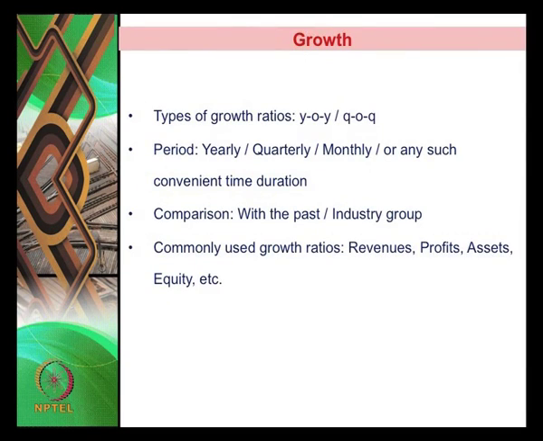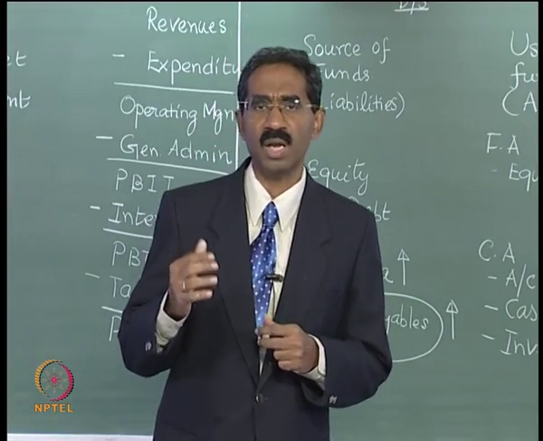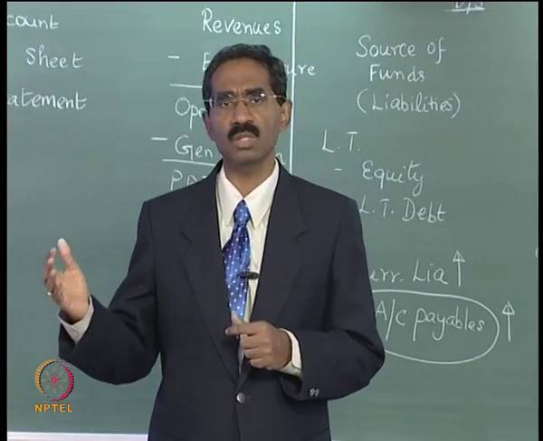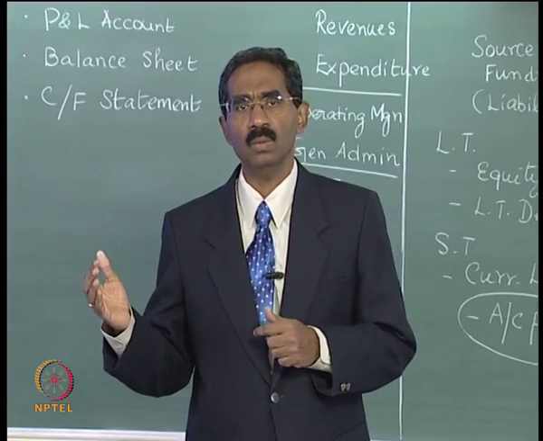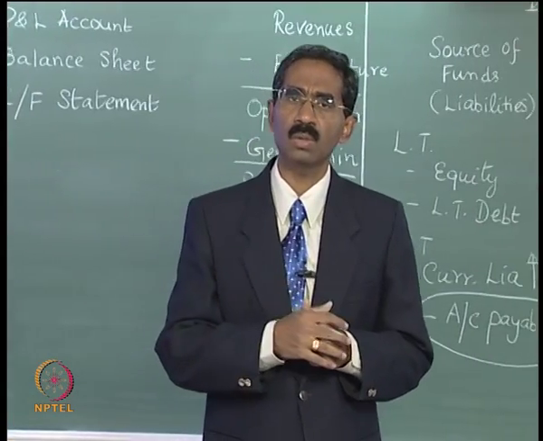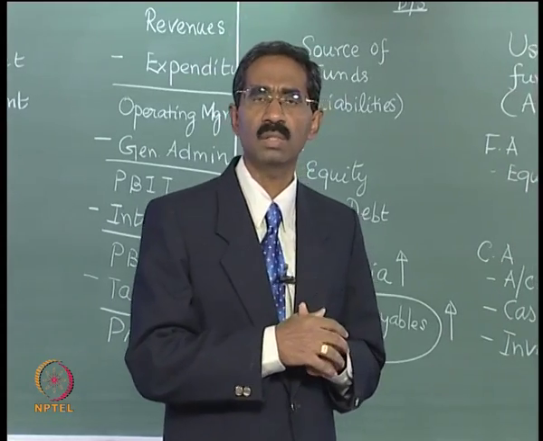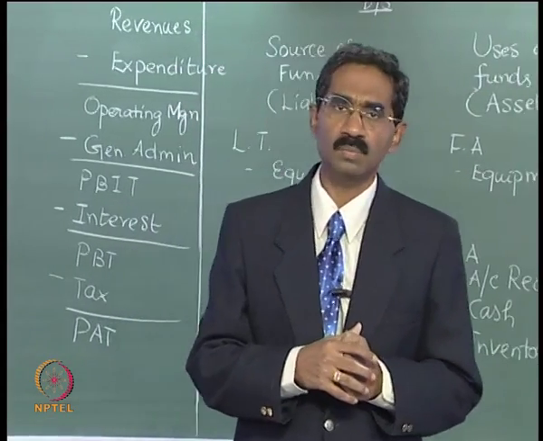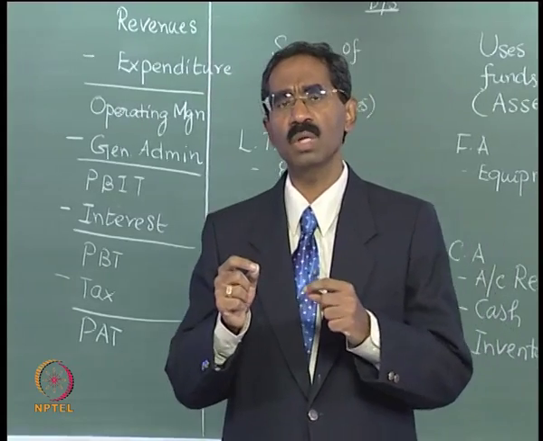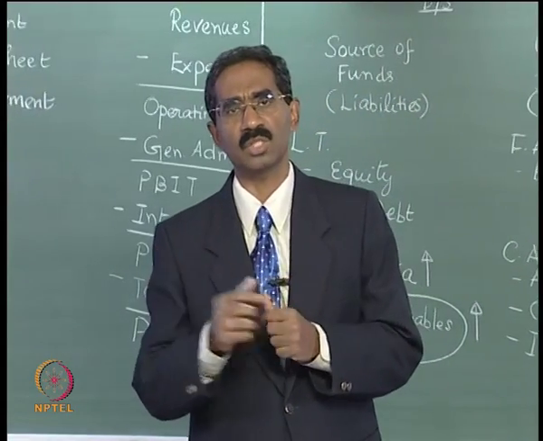We also have something called a quarter on quarter growth. A company has a financial year which can be divided into 4 quarters. Now, if you compare the growth in revenues of quarter 2 over quarter 1, that is called a quarter on quarter growth. We are comparing the revenue growth from one quarter to the next.